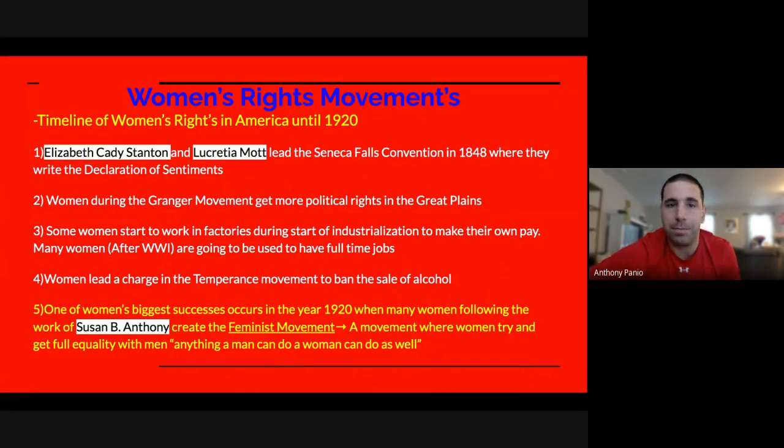But there's obviously one thing that is still missing, and that is the right to vote. Where we last left off with the right to vote, remember, it was the 15th Amendment, and it was any male. If you were male, you were able to vote. Okay? If you weren't male, you weren't really able to vote. But that's where we last left off, so that's obviously going to change right now.